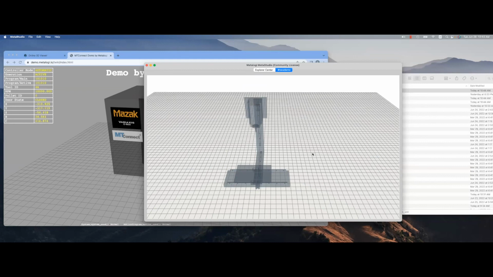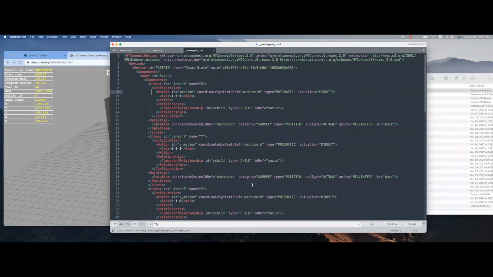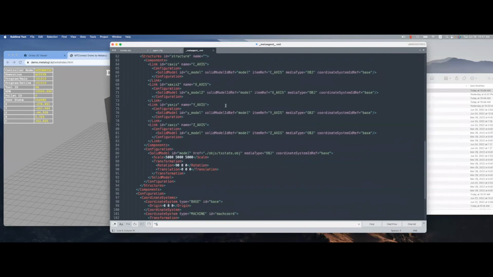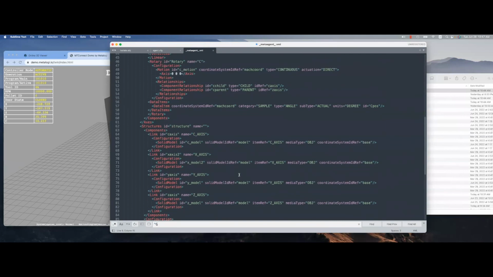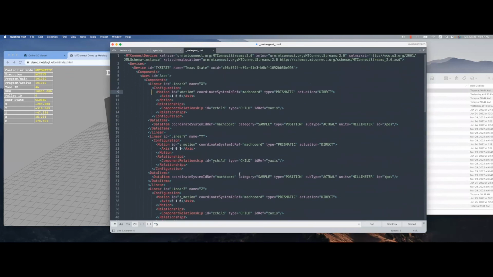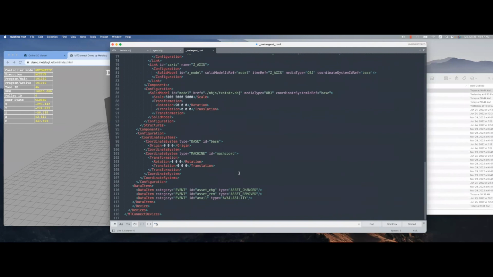So that's about it. We can look at the generated XML file, which is here. If you handcraft the device XML information, this will be what you have to put in. We use the UI to do all that work, but if you want to do it manually, this will be the content of the device XML that you have to set up. Yeah, that's pretty much it.